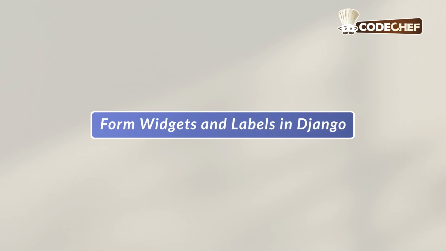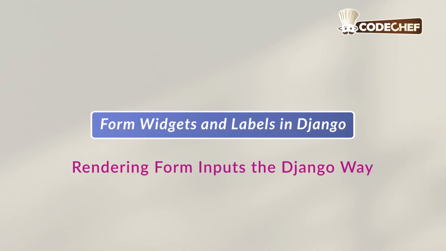And just like every other lesson, we will end with a fully worked out example on the CodeChef platform, a form that uses every major widget that Django provides. You will get hands-on experience by running the server and interacting with each widget. Alright, so let's begin with the basics. What exactly is a widget? So let's see how Django controls the appearance of form fields on a web page using widgets. We'll also understand how labels work and then walk through a complete widget showcase example.